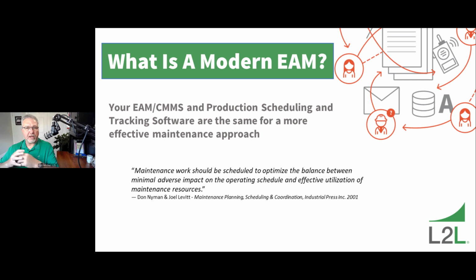And that's why I've chosen cycle-based PMs as our focus today, because I know that that is something that a lot of plants want to get into. I know it's something that a lot of people are interested in. And I really want to show you how simple it is and what it takes to get to that cycle-based PM thought process. So thanks for being here. I really appreciate it. And so let's just jump right in here.